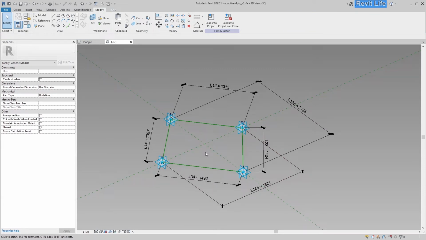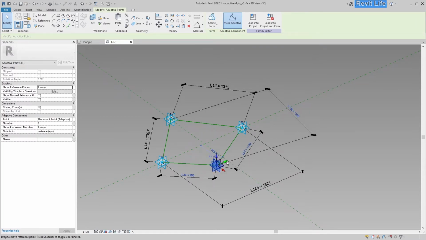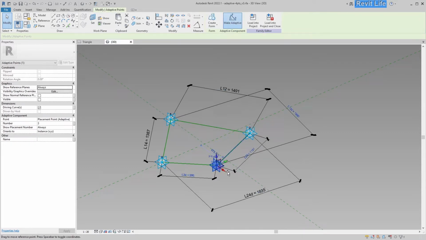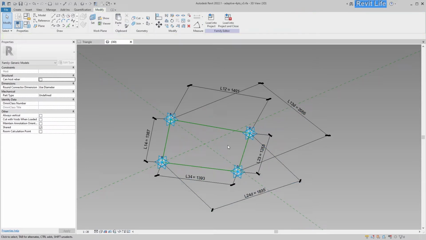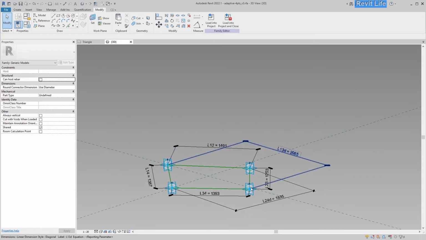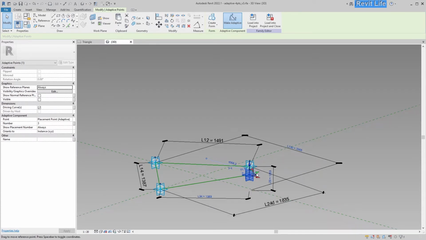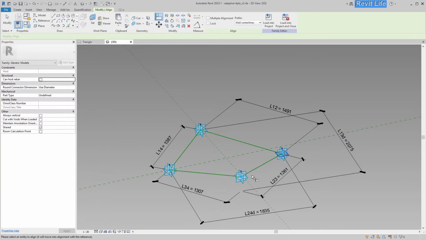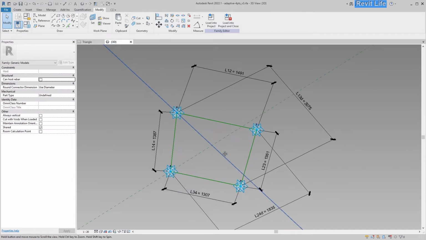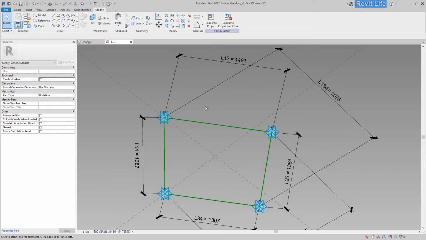So now it's always important to check that the model is working as expected. We can move the adaptive points and the parameters are connected to those points and moving along. It's a good practice to check the model periodically. When you model something, you check that the thing you made is actually working before starting a new thing. Otherwise, if there is an error in the end, you have to check all the components to know where the error is coming from. If there are many things dependent on one another, it's going to be hard to find the error. Now it looks like everything is working great at this stage of the design.